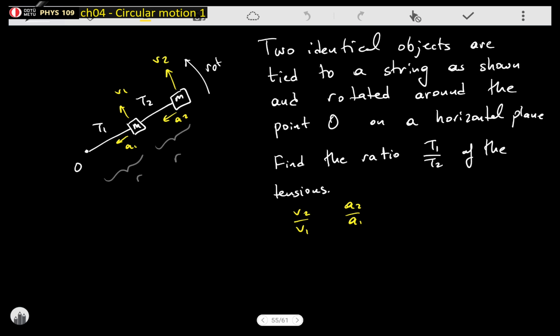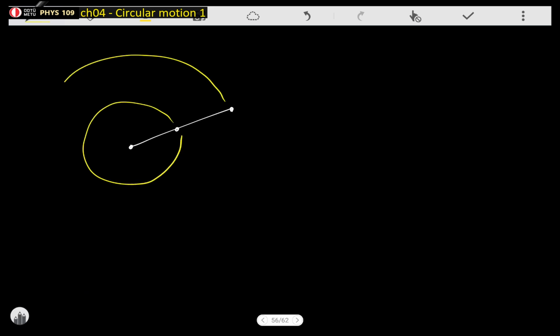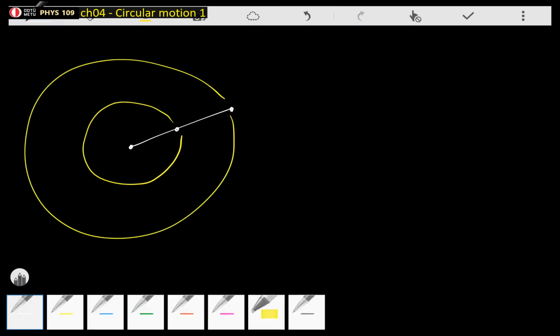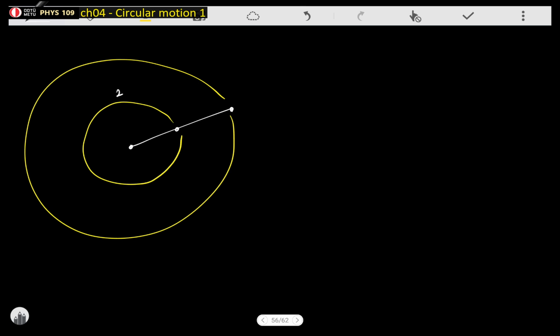Let me go back. How do we find the ratio of the accelerations? Or let me open a new page in here. So in that case, we would like to think of the motion like this. Both of these are circular motions, so let me just draw these yellow circles. Yeah, well, these are not perfect shapes, but the idea is that, of course, you should be able to understand what we are drawing in here. So since the first circle has a radius r, it has circumference 2 pi r. And this one has a radius 2r, so therefore it has a circumference of 4 pi r.